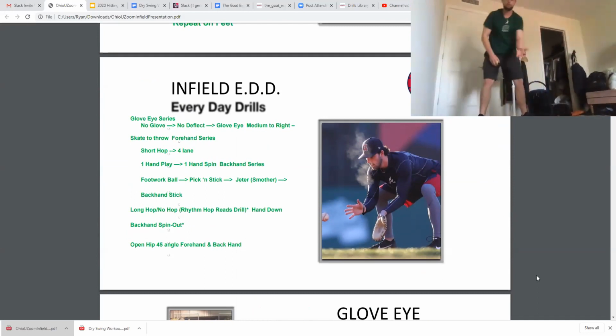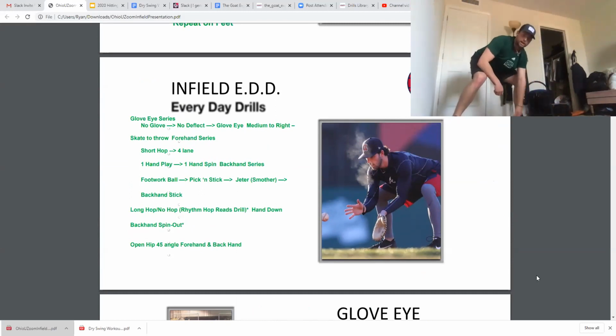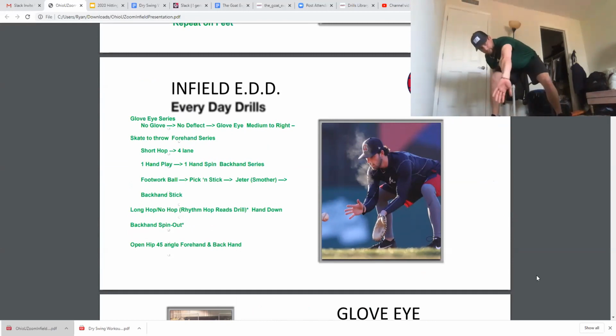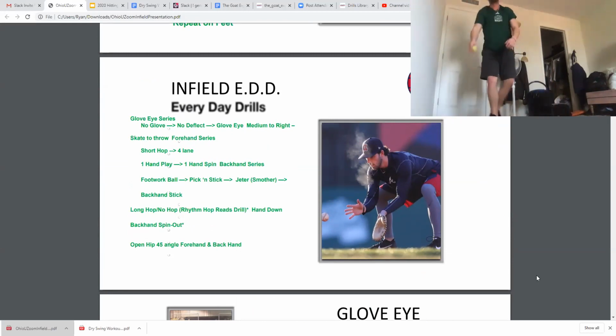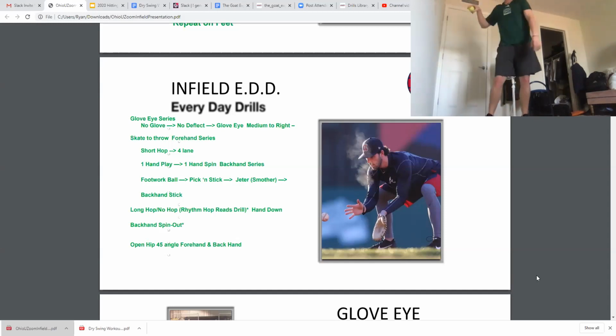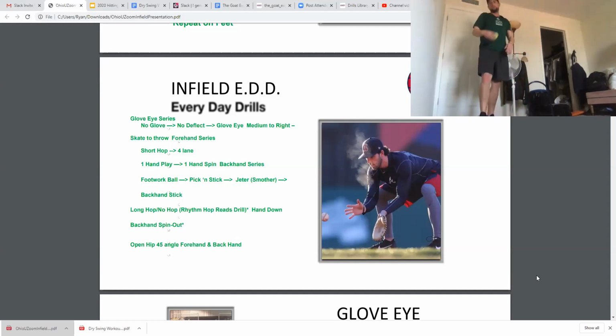All right, so you'll have your one-hand plays. Just make sure the eye gets behind and you work in a straight line. Our backhand plays, where we're extending and working to the middle, and then go from there. The ones I like to do when I get to my feet, because I think a lot of defense is your rhythm and your timing. So having my feet in timing with my hands, because we've all been there when your hands are working fast on your feet or vice versa, and everything just doesn't really line up how it should.